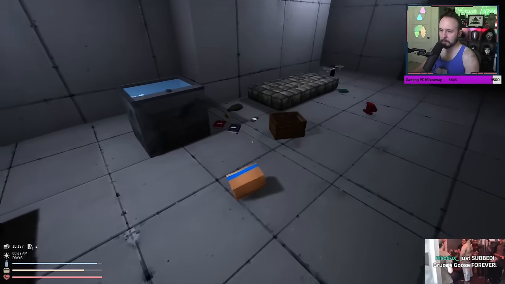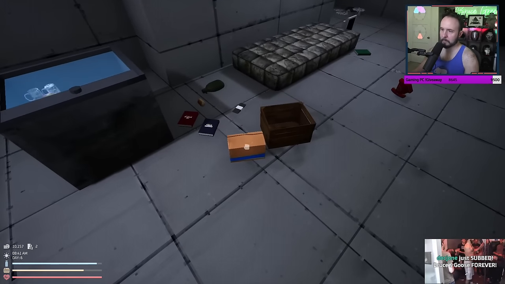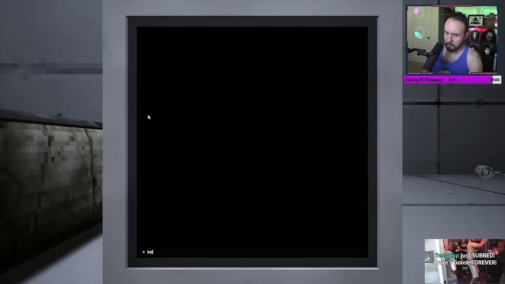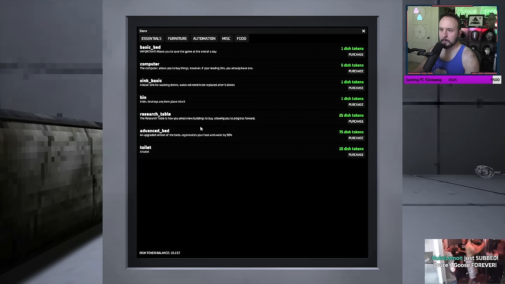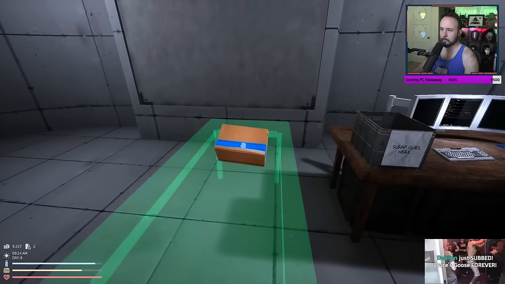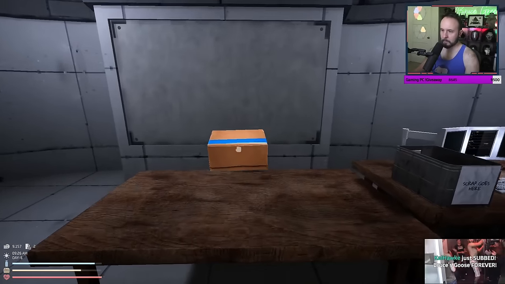Fuck, I just wasted this shit. I'm trying to build it really quickly, too. It's like F and then B to build. Maybe there's a base of it? Maybe I have to put it on a desk or something? Basic sink, water bin, research table, advanced bed. Here, a desk. Let's try that. Let's see what this does. Bro!